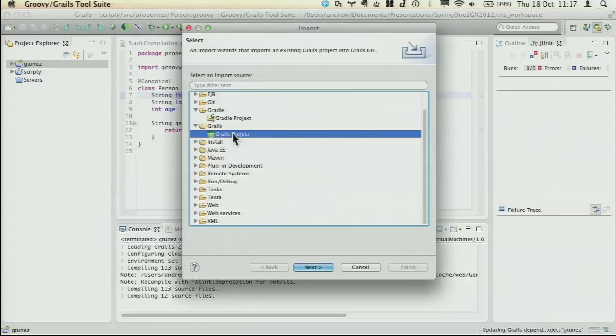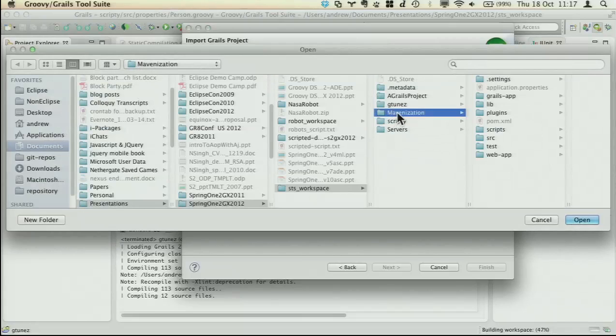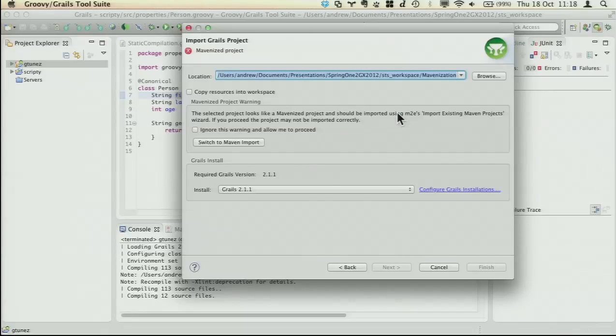And as I said, we also worked on Mavenized projects, so I'll show you how to work with them a bit. So over here, you can see that for some reason it wants to keep choosing this. I have a Grails project called Mavenization. Now you can see that there's an error marker when I try to use the Grails import wizard, but you see some helpful information down here.